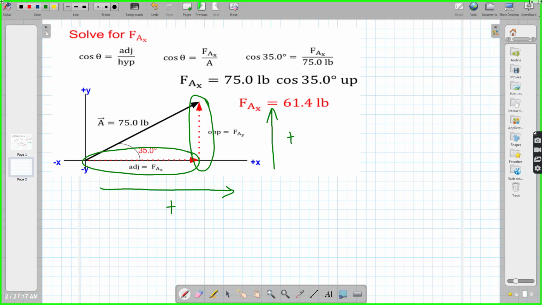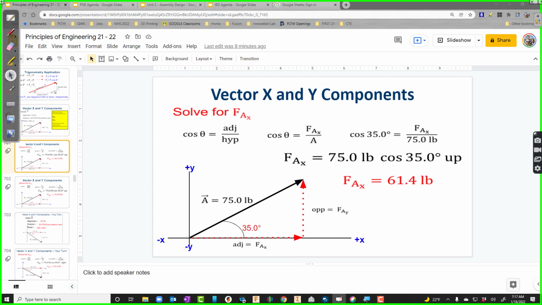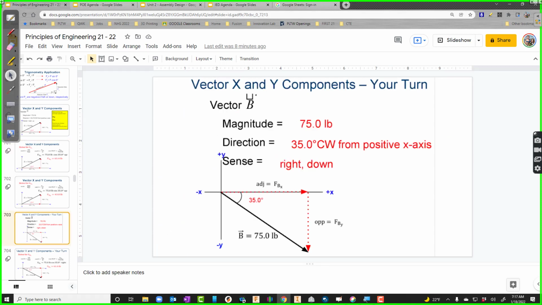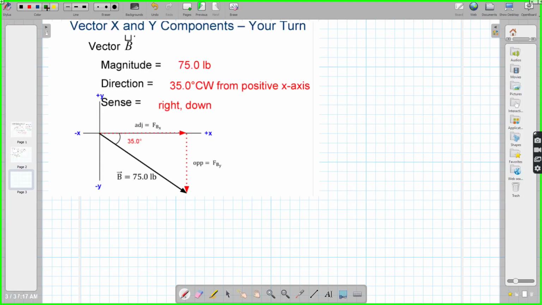So let's take a look now at what happens when we get something a little more like this. When we get something like this, how do we deal with it? Our x is still positive, isn't it? But our y now has become a negative. It's in that negative plane for y. It's really not that big of a deal. It's going to set up the same way, right? We already know x, because here's our 75 and 35.